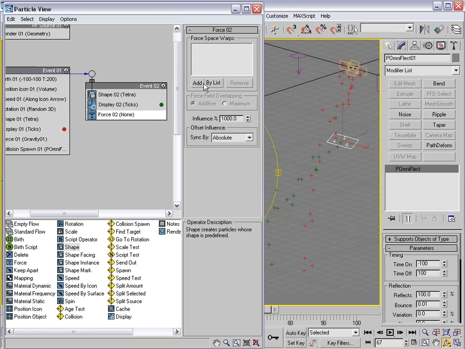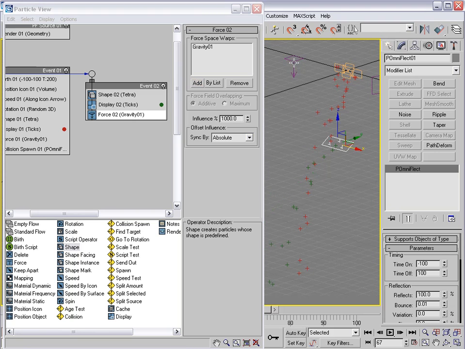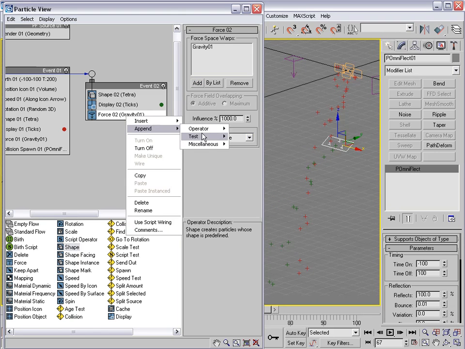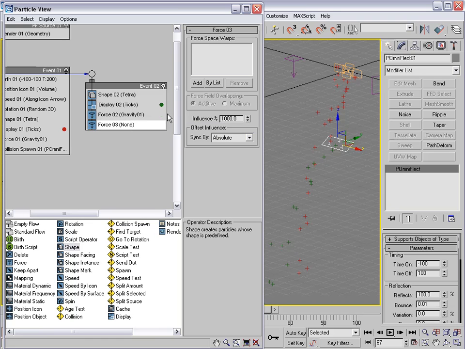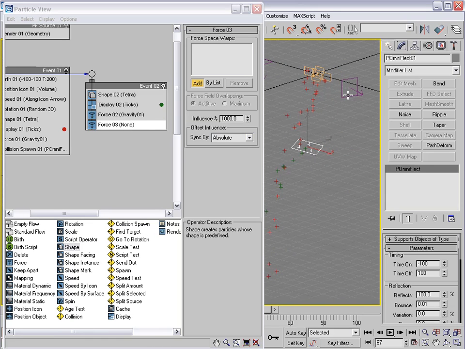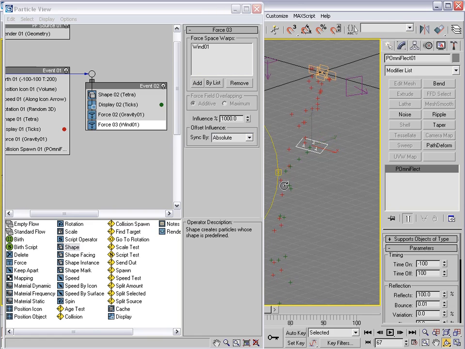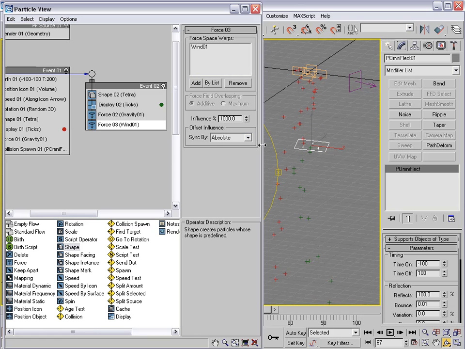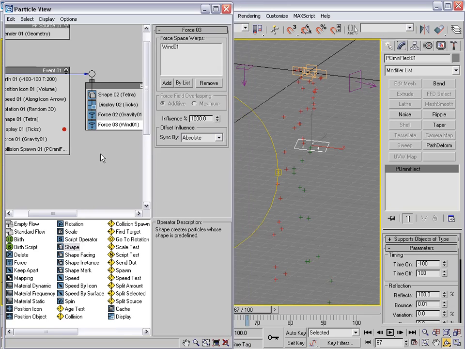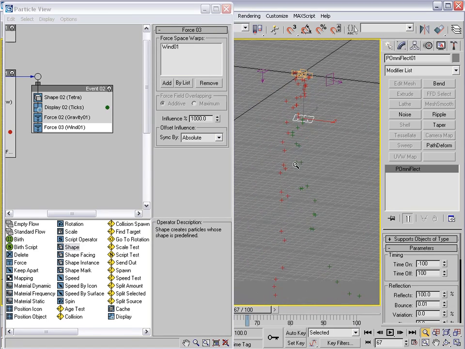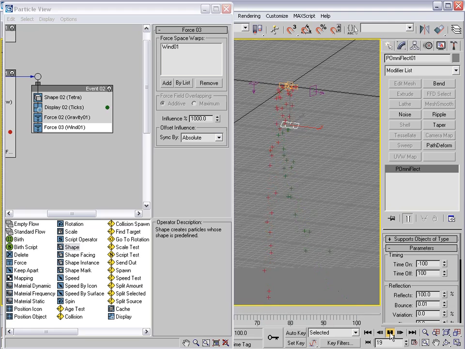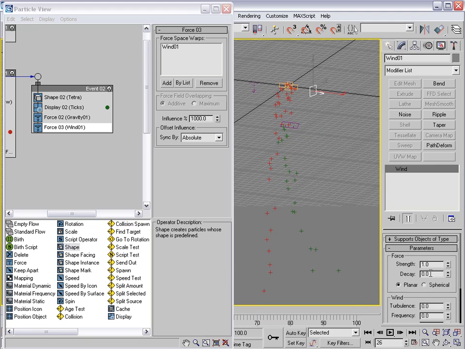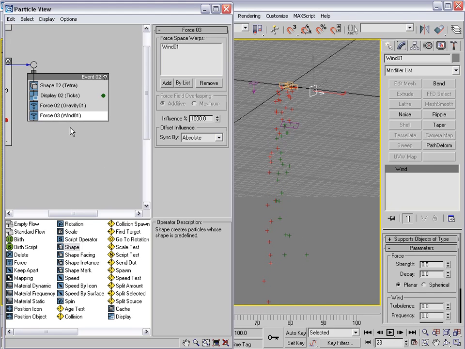I'm going to add a force, add the gravity and wind as I did before, and though they're green inside our viewport, all that is letting me keep track of what's happening to what particles and what particles are doing. I can pay attention to that by color. So if I want to make the green particles a mist and blow off in the wind, I can reduce the wind here to 0.5, so that they react a little differently than our other particles.